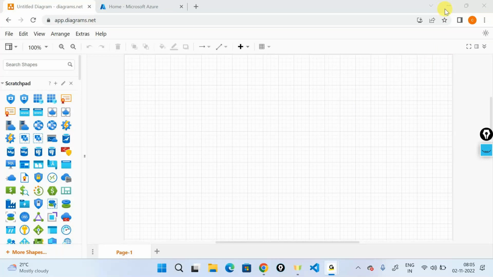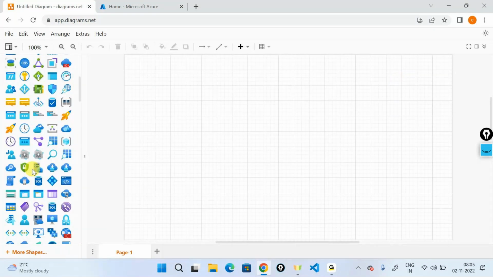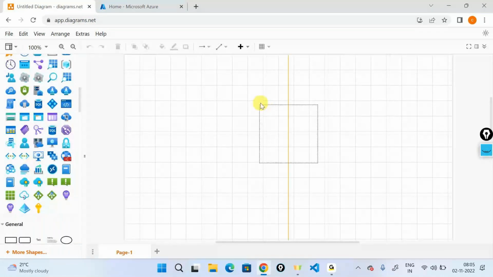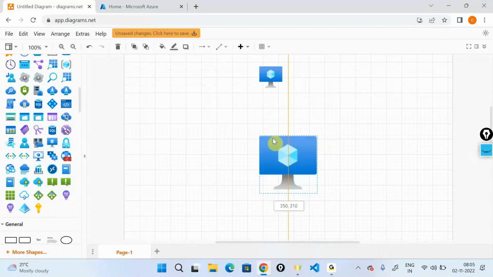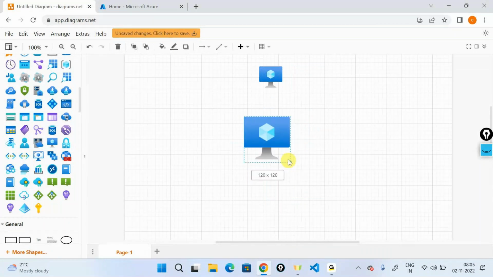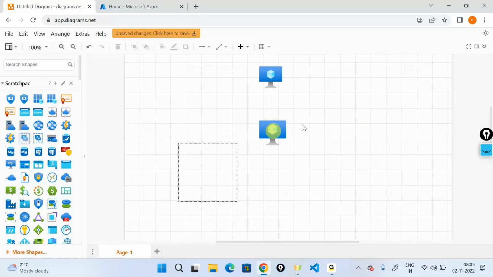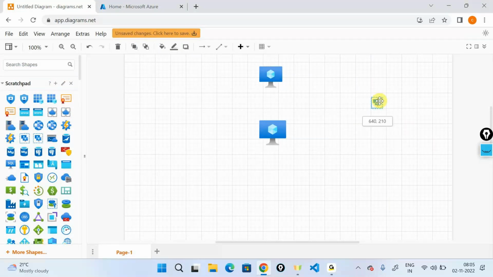So just to give a recap of what we were doing, just to make sure that we all are on the same page, this is what I have. I have virtual machines that are running, let's say, IIS in the background. So I have two different virtual machines out here, same configuration, same region, and indeed same virtual network. So two different virtual machines running as a part of the same availability set. So they are running as a part of the same availability set out here.